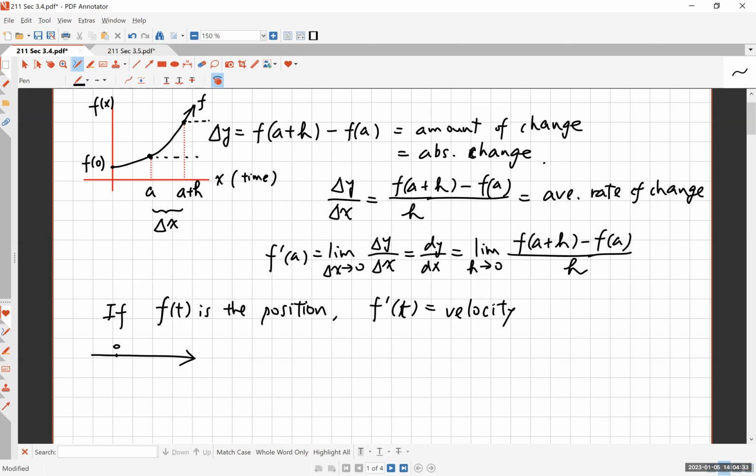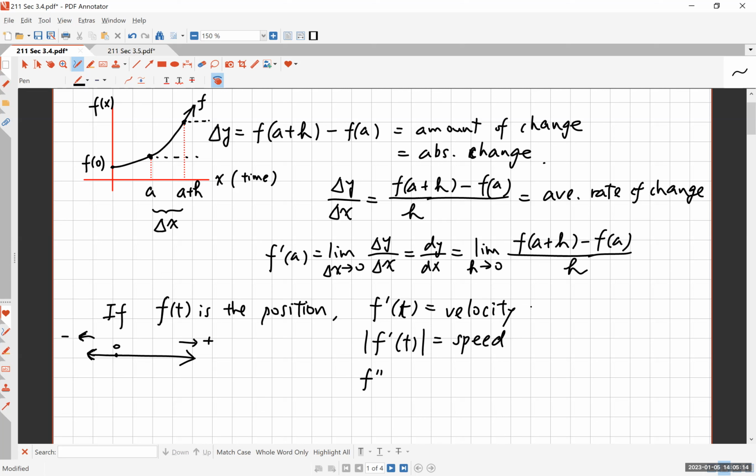Now the velocity could be positive or negative. Typically, if you are talking about linear motion on the real line, this is the positive direction and this is the negative direction. Why is it? Just because somebody said so years ago, and everybody decided to agree that right motion is the positive direction, and from right to left is the negative motion. But if you ignore that, if you just take the absolute value of the velocity, regardless of which direction you're moving, this number is called speed.